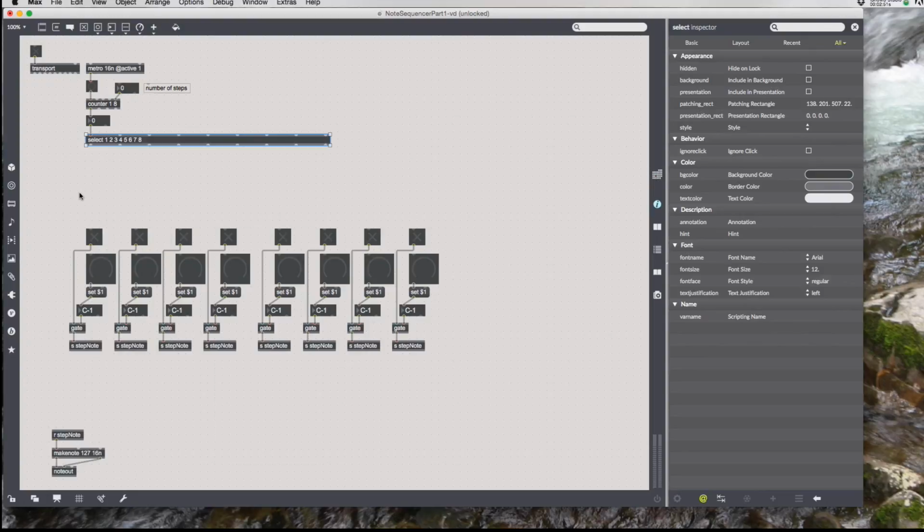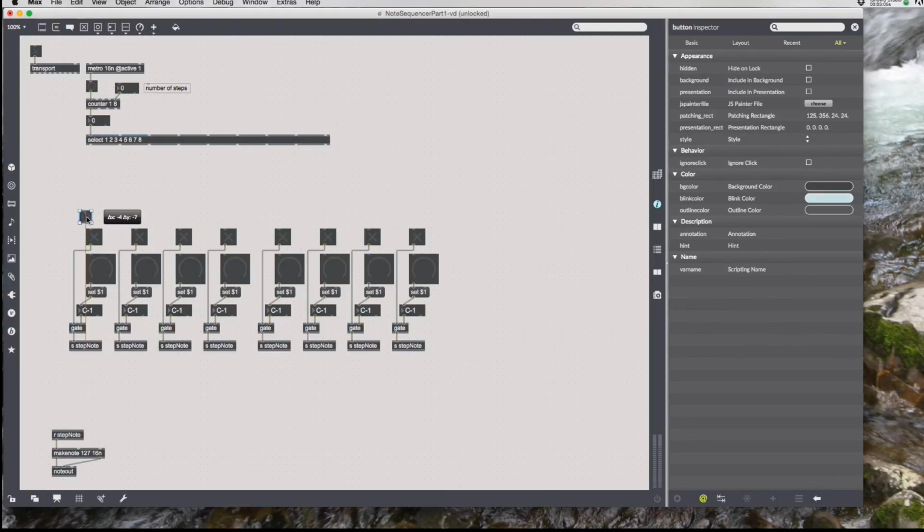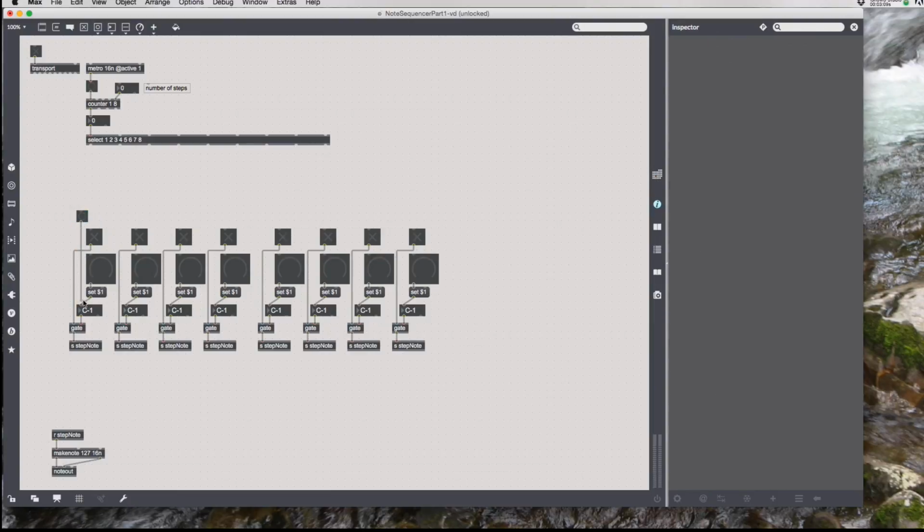I'm going to put the bangs in because it's also useful to see the bangs progress through a step sequencer to know where you're at. So I'm going to put the bangs down here, just to the left of each note. I'm having directional issues. Let's move it so it's right over.